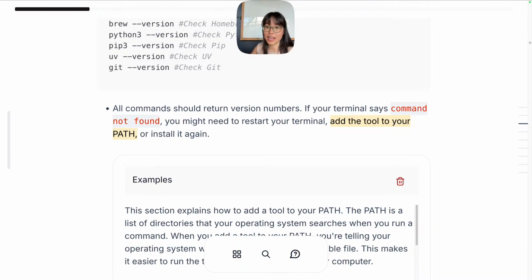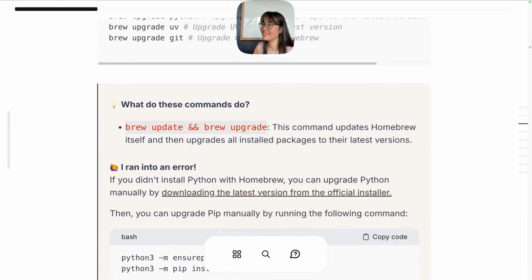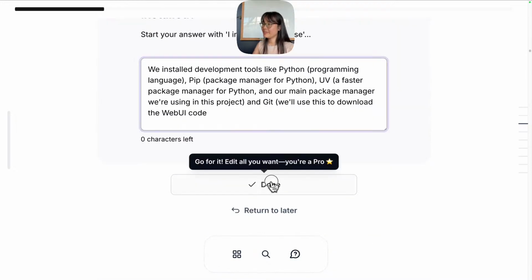And when you run that command, path becomes very, very important, because path is kind of like the location of that tool that you're running. So if your computer can't find pip or Python or UV or Git, then it can't run the command that you're trying to make your computer terminal do. That's why adding the tool to your path becomes so important.